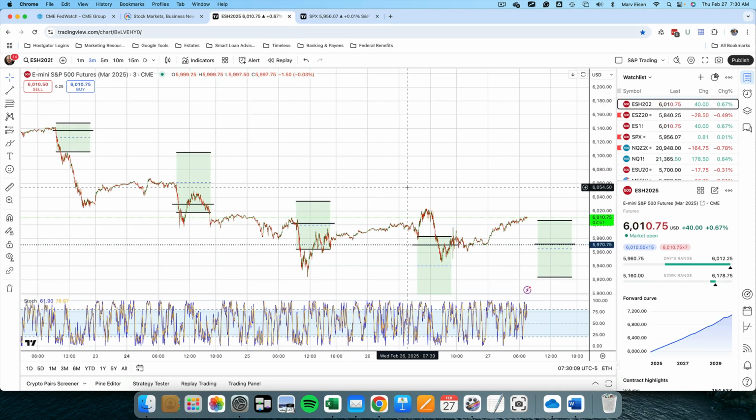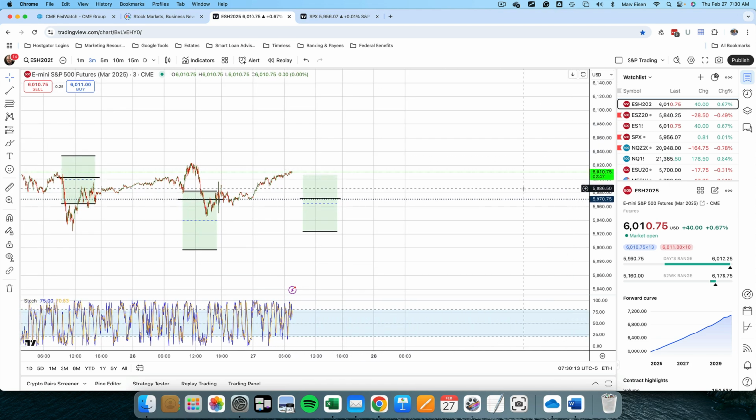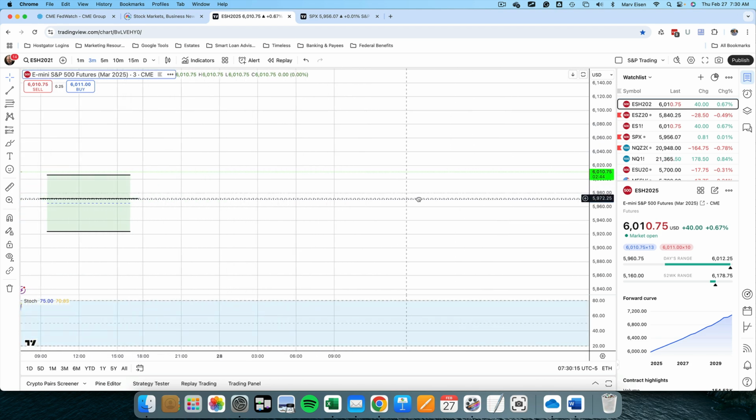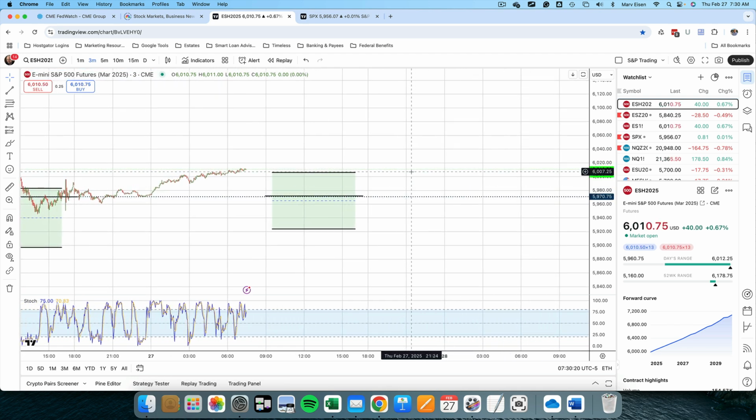Again, here's the Thursday open. I'm going to give this a little more room so you can see it a little better. Here's my trading zone, okay? Resistance at 6,007, support at 59.25. So there we go. So about 75, 83 points, 82 points for the day.